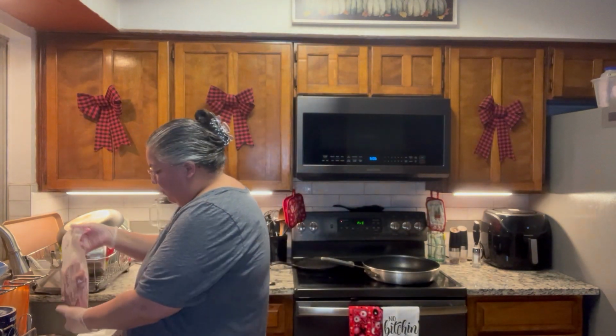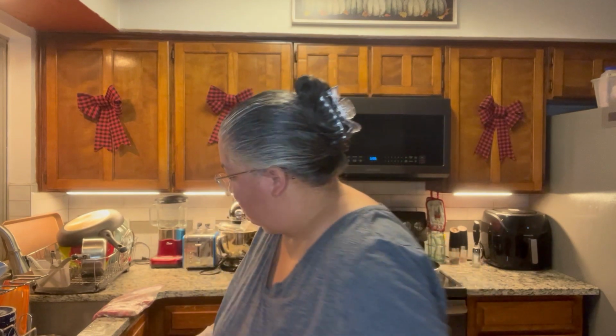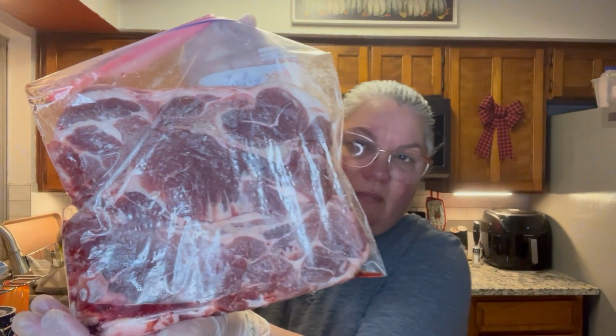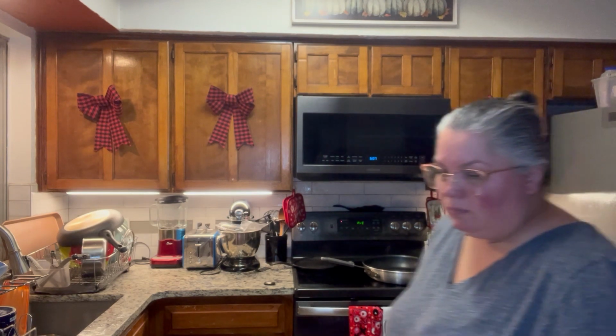Excuse me guys, I got something in my throat. But I do have 2 pork chops. Yummy. And I have some pork steaks. Yummy. And I'm going to take them out. Hold on, I'm going to get a paper plate. Sorry guys, that's my sister coming in, and it's pouring like cats and dogs out there.